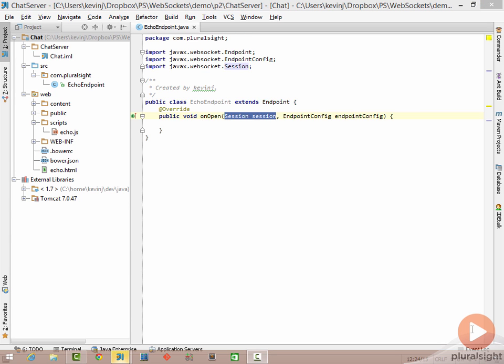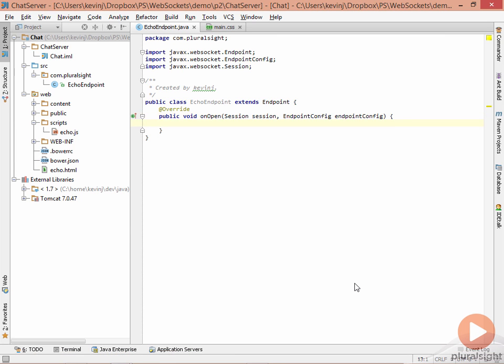client. The next thing we want to think about when writing a WebSocket server is how to handle messages. We typically do that by deriving from the WebSocket MessageHandler class. There are two versions of this class, one that handles whole messages and one that handles partial messages. The MessageHandler class that handles whole messages has a method that gets called once when the entire message is delivered. Conversely, the MessageHandler class that handles partial messages has a method that gets called for fragments of the message. You then build up the full message yourself.